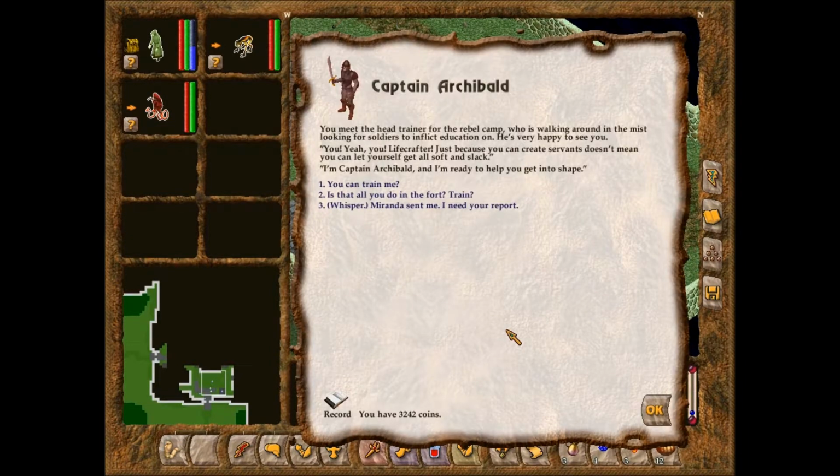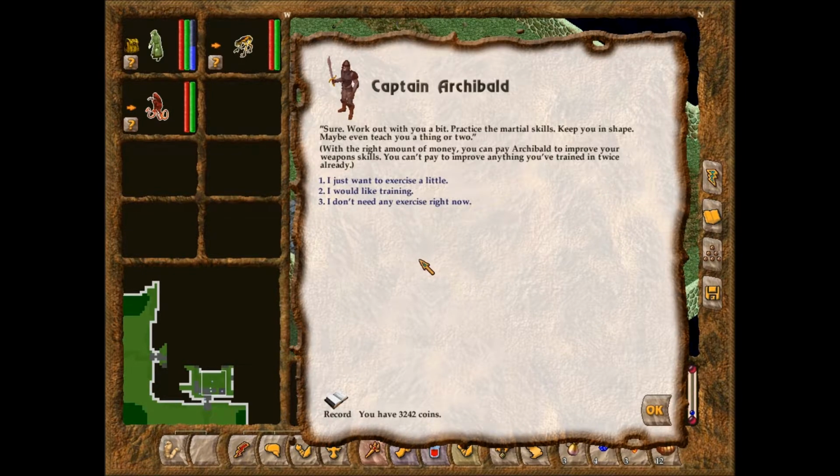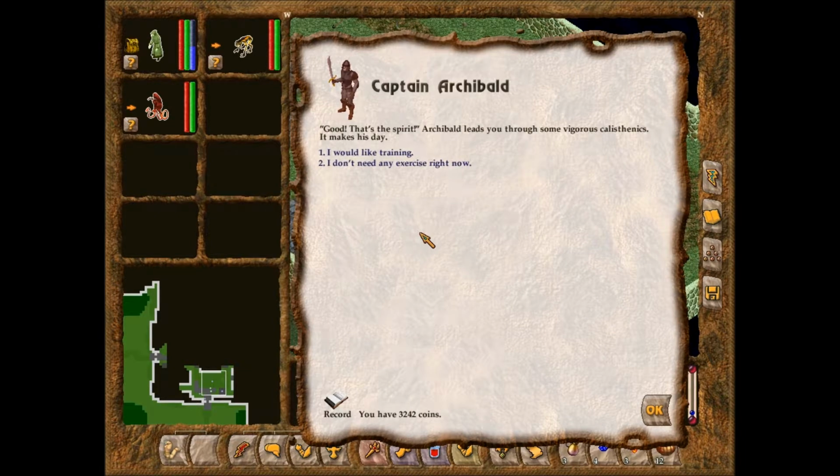You meet the head trainer for the rebel camp, who is walking around in the mist looking for soldiers to inflict education on. He's very happy to see you. You! Yeah, you, Lifecrafter! Just because you can create servants doesn't mean you can let yourself get all soft and slack. I'm Captain Archibald, and I'm ready to help you get into shape! You can train me? Sure! Work out with you a bit, practice the martial skills, keep you in shape, maybe even teach you a thing or two. With the right amount of money, you can pay Archibald to improve your weapon skills. You can't pay to improve anything you've trained in twice already. I just want to exercise a little. Cool, that's the spirit! Archibald leads you through some vigorous calisthenics. It makes his day.